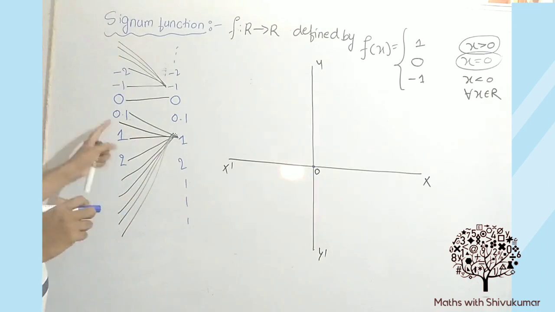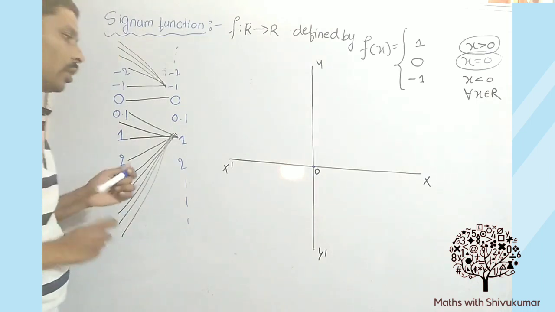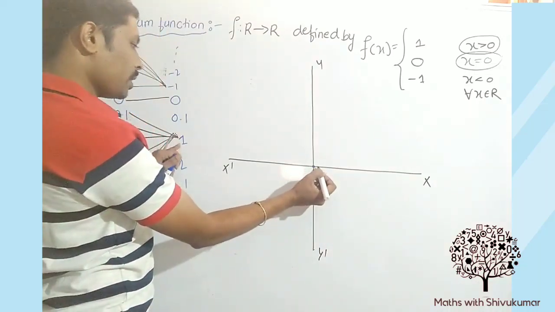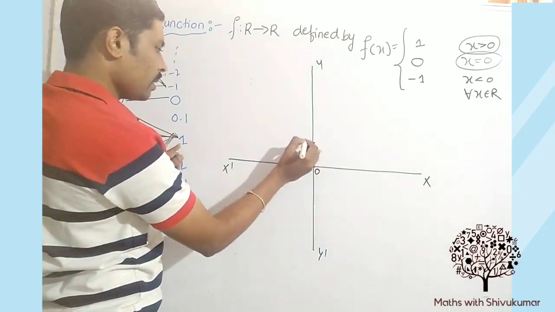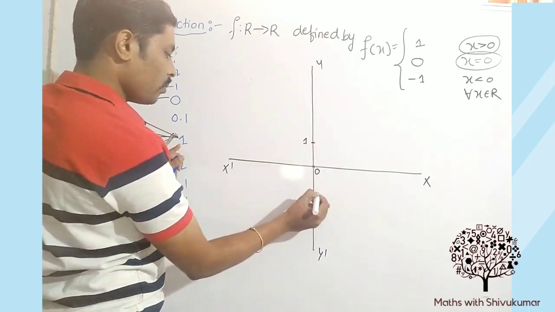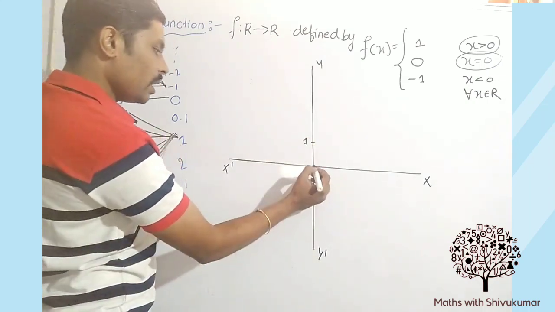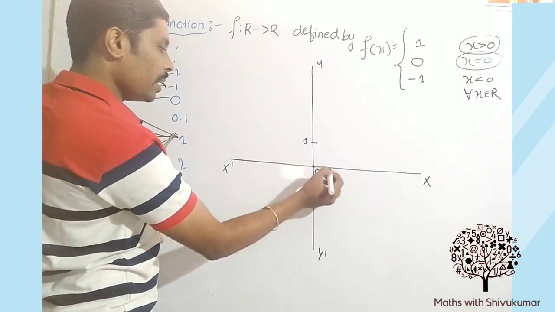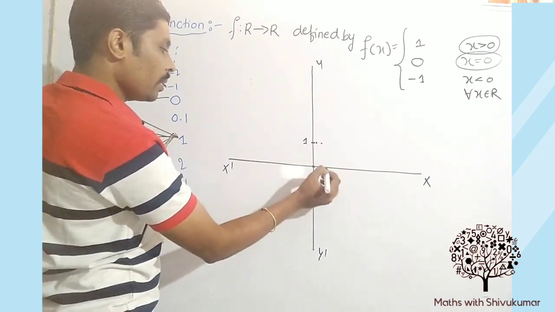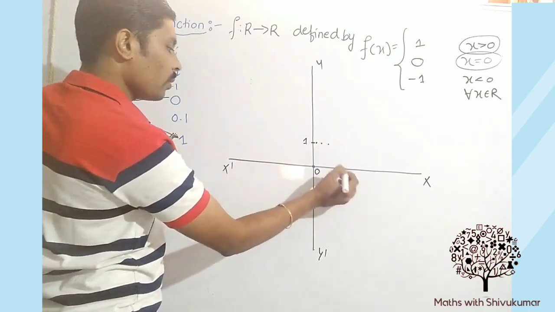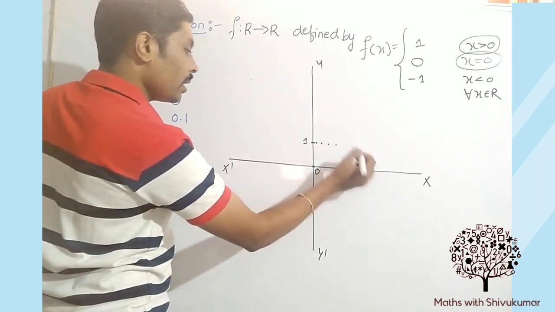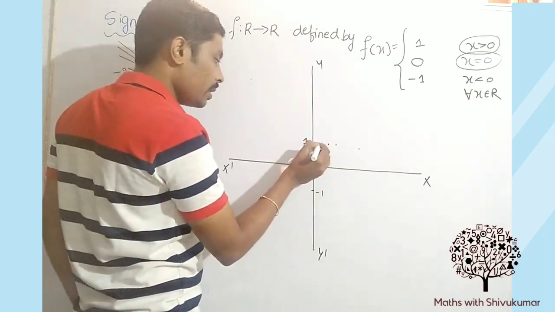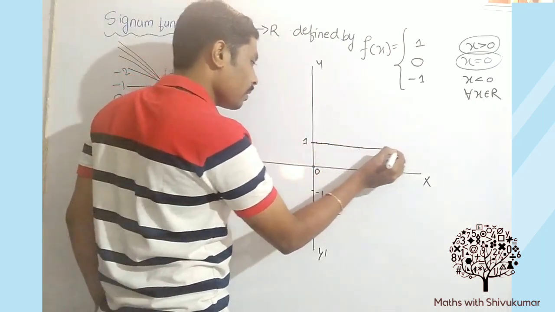Now I will take 0.1. 0.1 means a little greater than 0. Here it will come. Output is what? So I will consider here it is 1. Here it is -1. So if I take any value greater than 0, output will be here. If I take 1, output will be 1. If I take 2, output 2. If I take 3, output. If I take 10, if I take 420, output will be the same. So observe, my dear students, it is a straight line only.